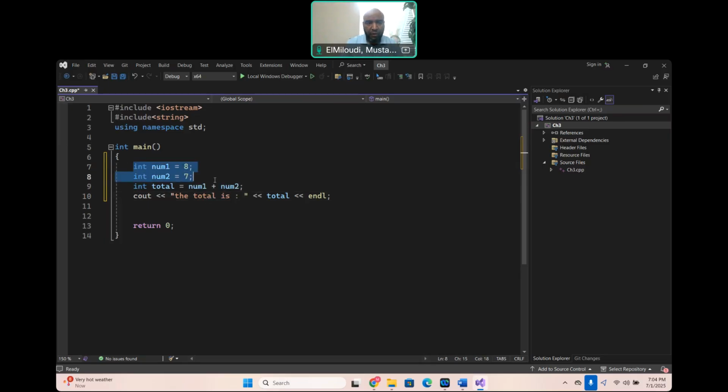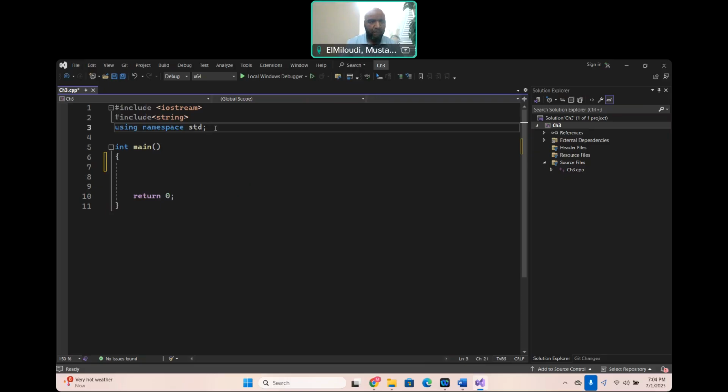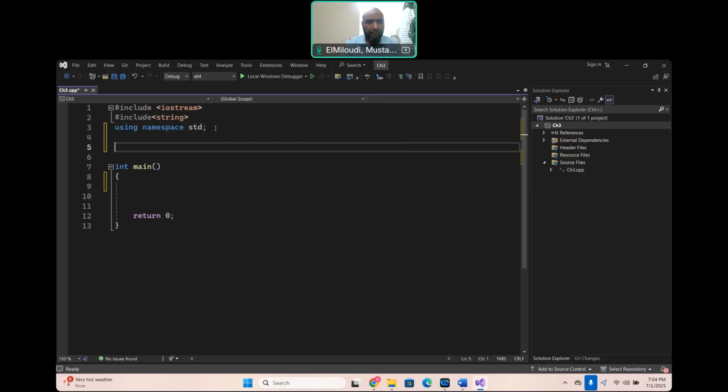So how does the function work? I'm going to have it separate, outside the main function. I'm going to tell the program, okay, I'm going to create a function, and int is whatever the result is. And I'm going to give it a name. Let's say add. Then you open the parentheses. Every function comes with parentheses, whether you have something inside or not. That's what makes it different from a normal variable. A normal variable, you just have the name and then a semicolon, or you assign it a value. But for the function, you always have parentheses right after that name.